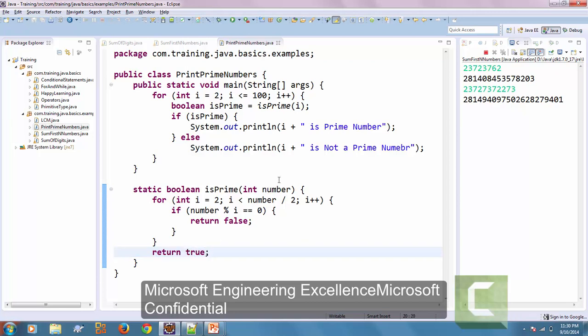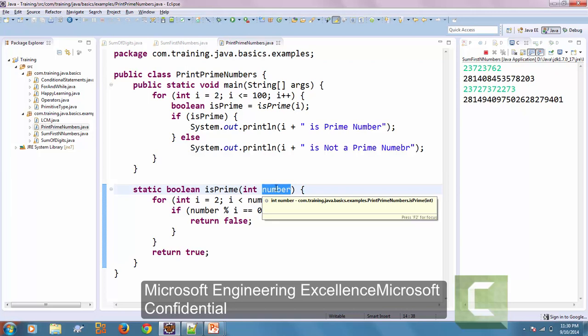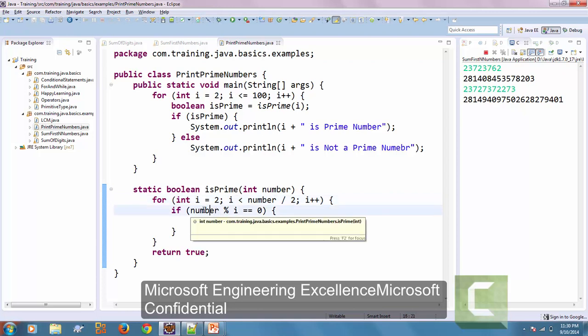Say for example you are passing number 7. So i is equal to 2, i is less than number by 2, that is 7 by 2, which is nothing but 3. Then 7 divided by 2 is not equal to 0, so it will move to next.